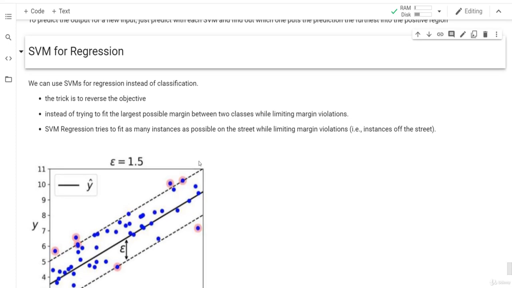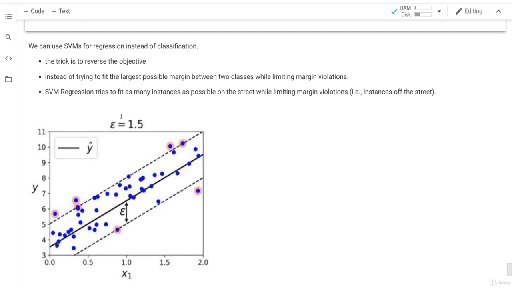Instead of trying to fit the largest possible margin between two classes while limiting margin violations, what we are going to do for SVM regression is fit a line like this. In order to do so, we want to fit as many instances as possible on the street, which is the margin, while limiting margin violations.